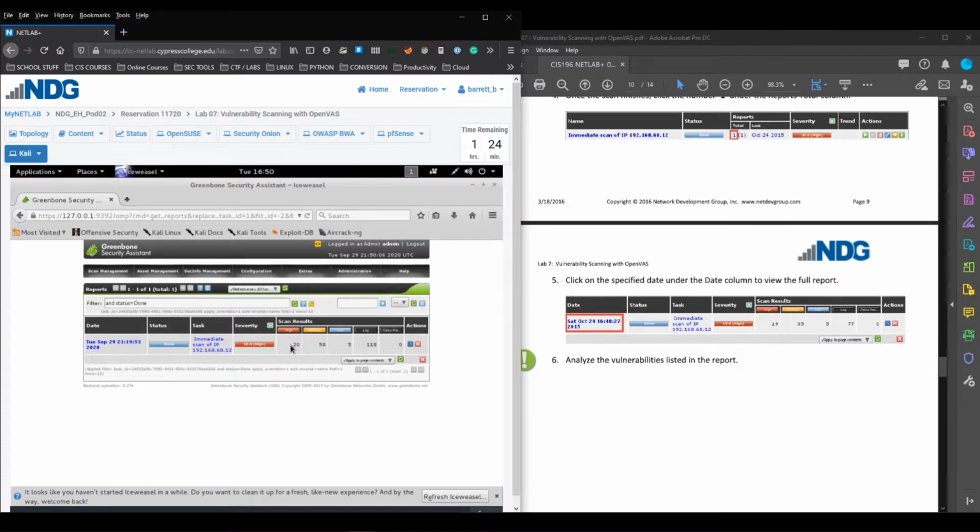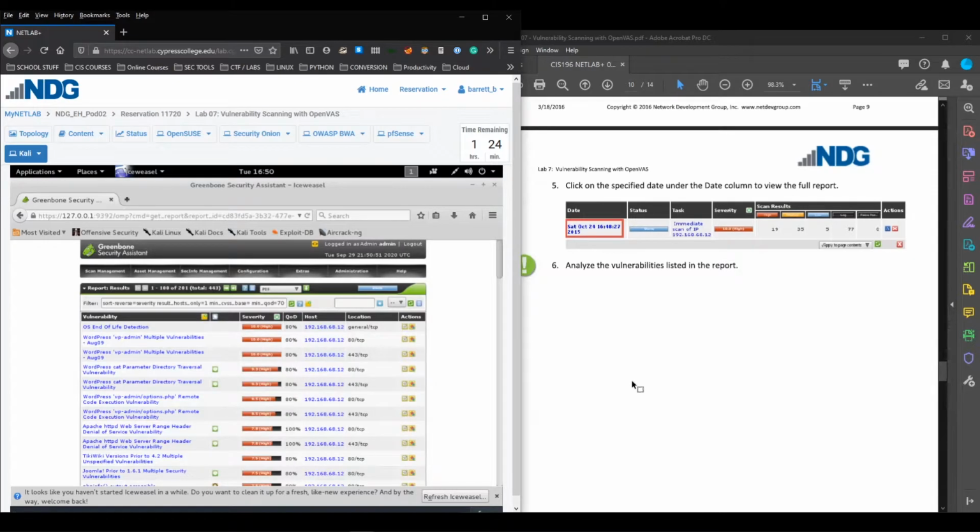We have 20 high vulnerabilities, 58 medium, 5 lows, and then we also have 118 different logs. And these could be just from the various plugin scans that OpenVAS runs, which sometimes can be useful. But essentially, when you have 20 high severity levels, this is going to be your top priority right here. So we'll go ahead and click on the date to give a more detailed report.